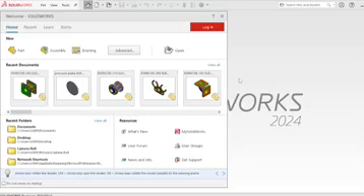That is what SOLIDWORKS is all about. It's used to create, test and produce innovative products.